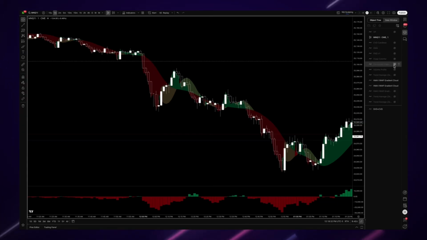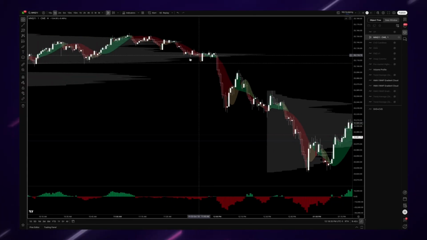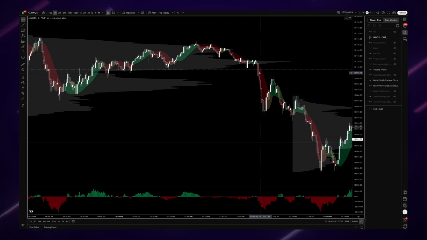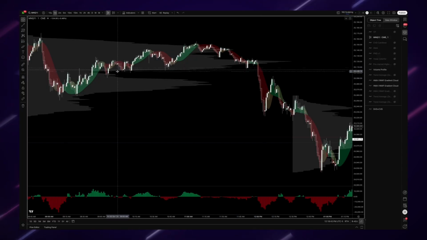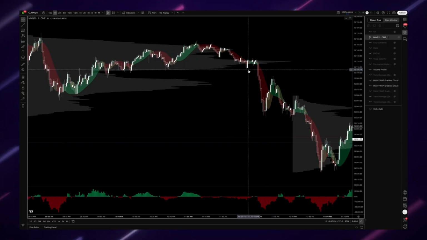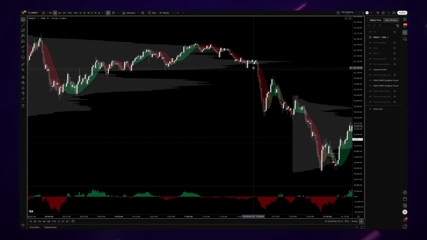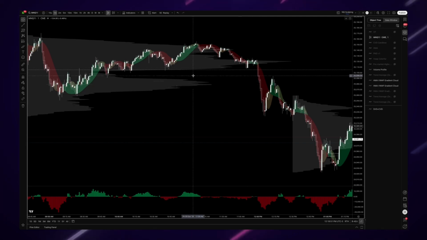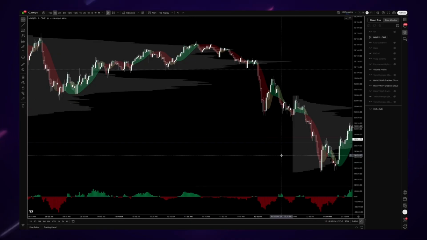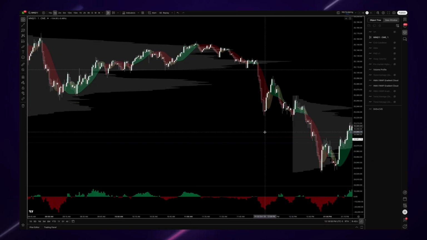The volume profile helps me look at, okay, here's a low volume area, and you had a bunch of volume here, and it broke through. Usually when I have these low volume pockets, price either reverses or it moves really quickly. In this case, it moved pretty quickly through. It just kept going, blew past this high volume support area and kept going. So you use all those together to see what's going on.